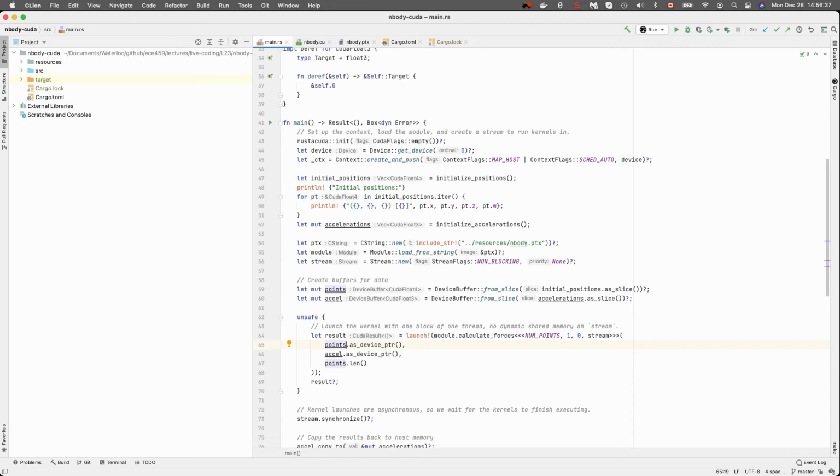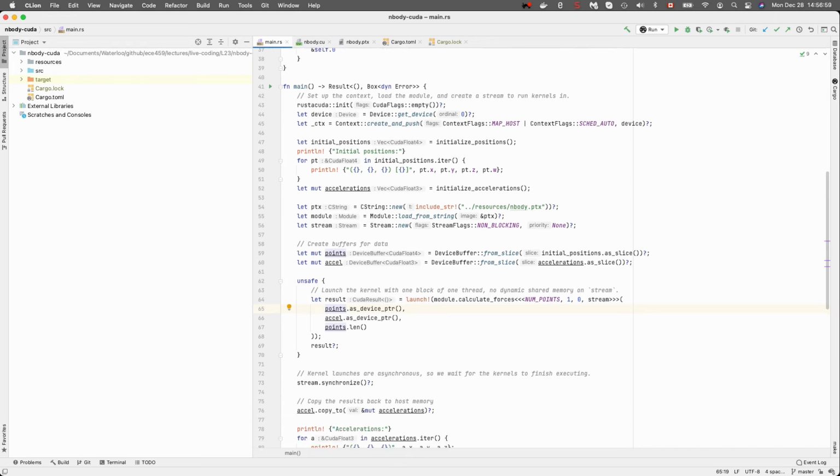So our points are accelerations, and then we also have to add the number of points, so our iterations are correct. That's it. And then we have an extra here, result question mark, which just says, look, if result didn't work as we expected, if something is wrong, we want to show the error here instead of ignoring it and trying to go on further.